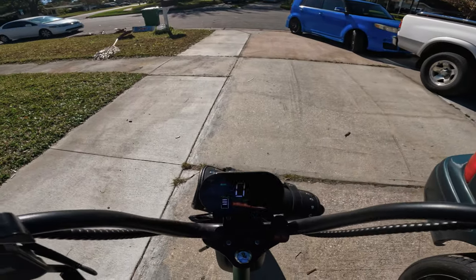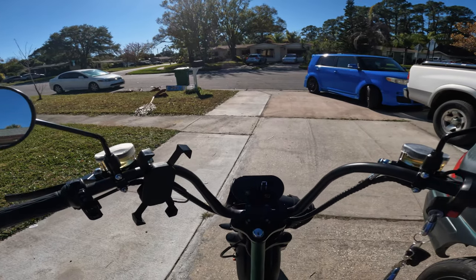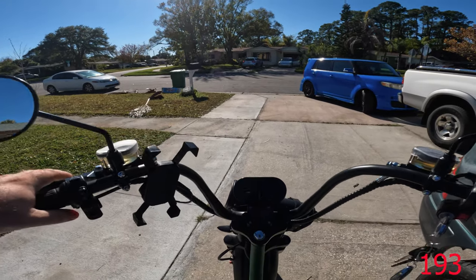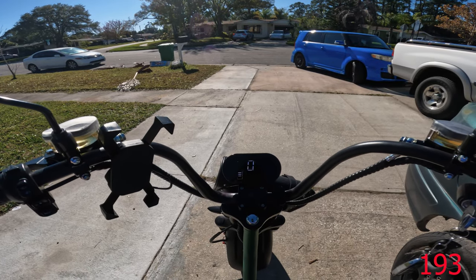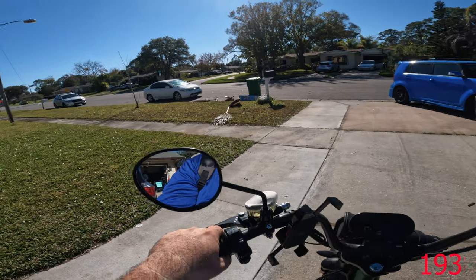All right, so now that everyone has their predictions on how long this is going to go, let's hop on this thing and go take a ride. So yeah, here we go. I'm going to try to answer some questions as we're going. I did want to note though, right now we're at 193 miles and the battery shows full. So let's see how many miles we can go.